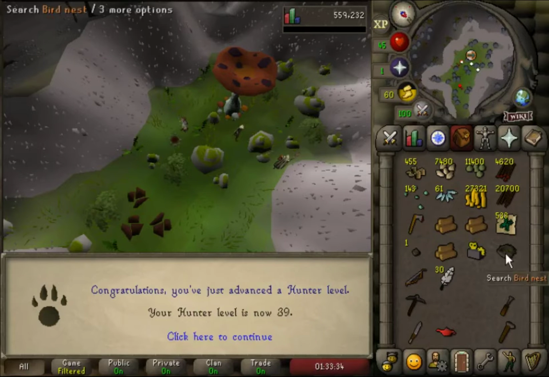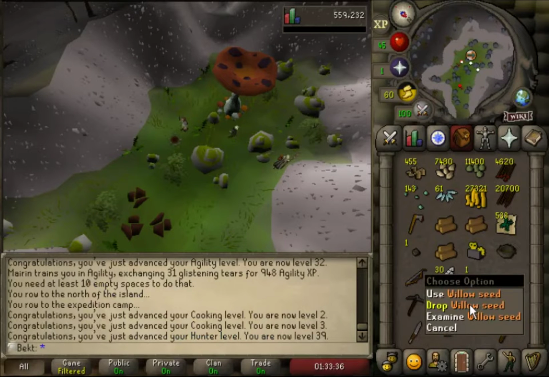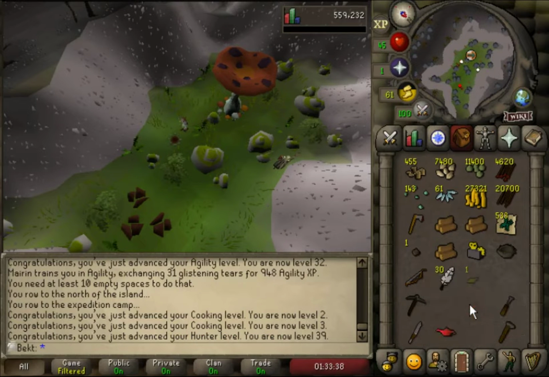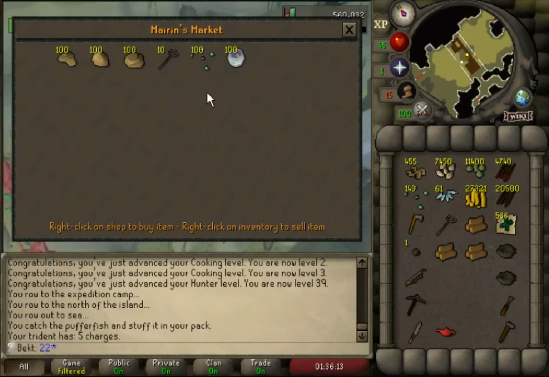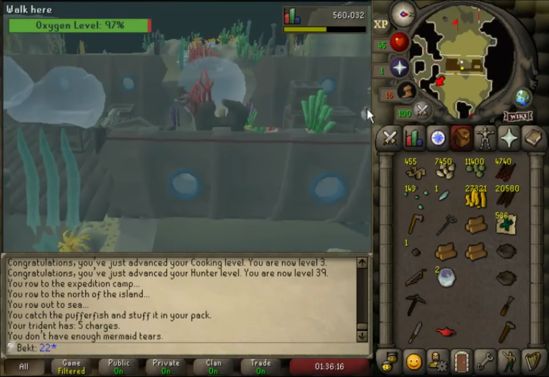Welcome to episode 8. We're going to kick this one off with 39 Hunter, still working our way up towards 46 so we can catch the earth implings for the steel bars. Still stuck with these normal bird houses until we get up to 35 crafting. I've not found a good way to train it yet. I'm going to have to explore the island and try to find a good way to get crafting XP.